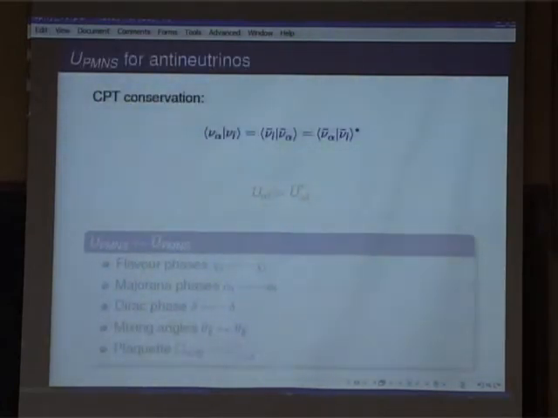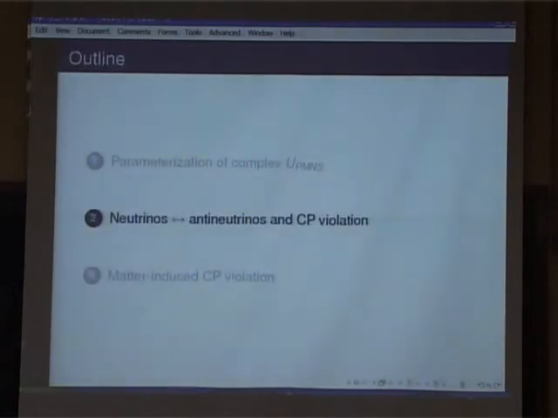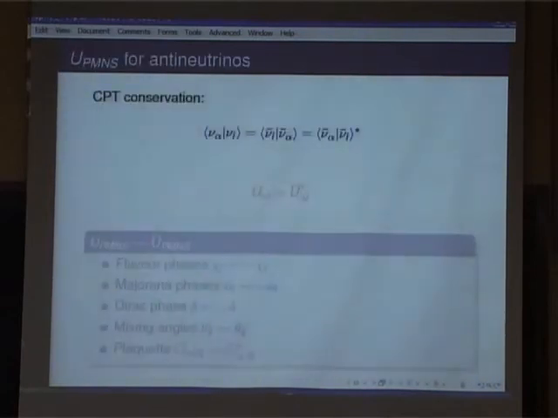So now, till now we looked at UPMNS. This UPMNS took us from U1, U2, U3 to nu-e, nu-mu, nu-tau. So it took us from neutrino mass eigenstates to neutrino flavor eigenstates. Now let's see what happens to antineutrinos. Okay, because finally you will experiment with neutrinos and antineutrinos. So you will take care of what happens. So let's see what we do when we go to antineutrinos.